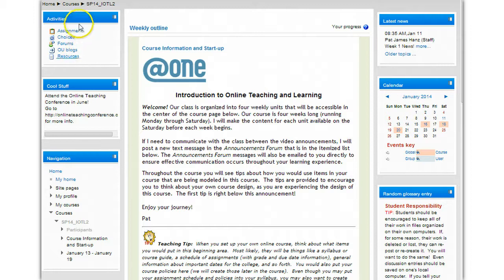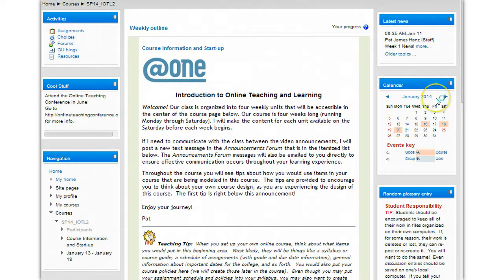Again, the activities have a listing of all of the things that are in the course, and they're to be used after you've completed an assignment or to get back to something that you want to look at again. In the resources area, I'm not going to click there, but you'll see a listing of all the assignments and all the documents that are posted. So if you want something in particular in a hurry, you can go back there. The latest news is the announcements forum that I'll post for you, and you'll see that change, and you will also be able to see that in email that comes directly to you.